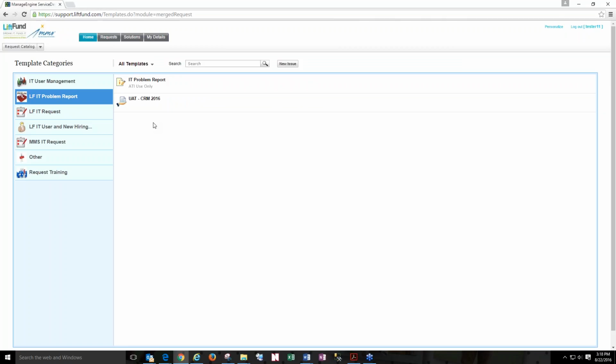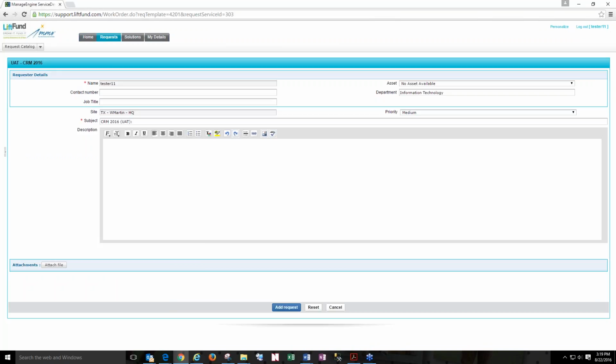So this way we can resolve the issue faster, and it just goes right to the appropriate technicians right away. For example, like UAT CRM 2016, you just simply click it. I have set it up in the back end which technician to go to and who looks at it, and things like that.